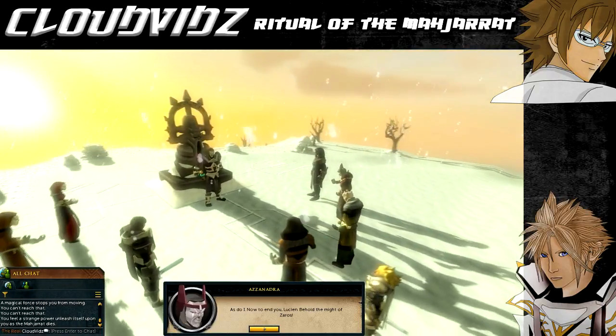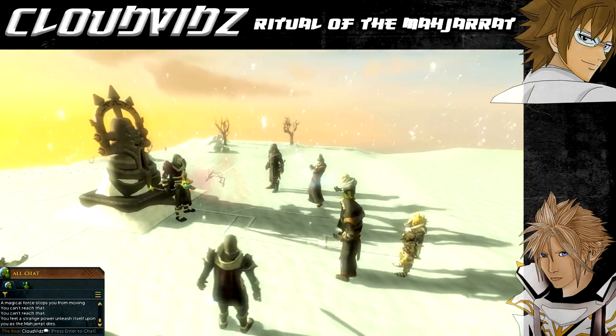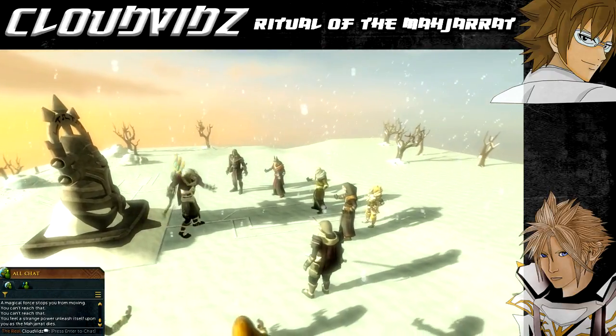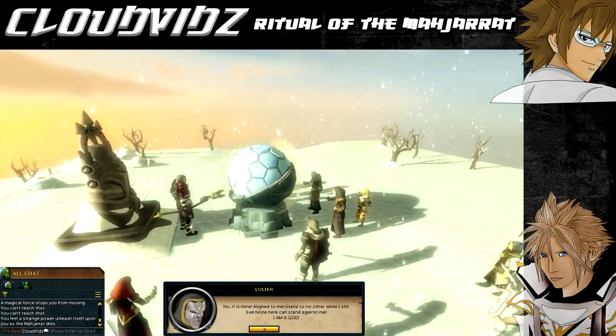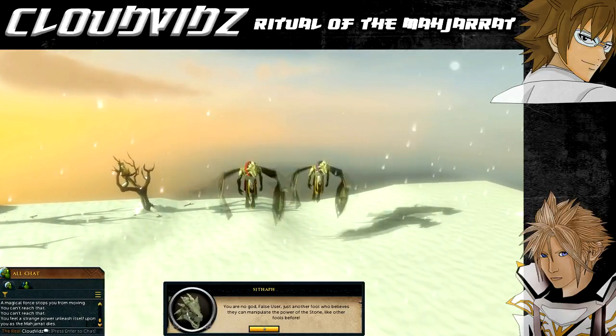Being stronger, Azandra will then strike Lucian with the power of Zaros in two massive damage attacks. While the attacks deal enormous damage to Lucian, he will shrug them off, claiming he merely felt them. In response, he summons the Stone of Jas and touches it, which will amplify his power, but before he can use it, the three Dragonkin appear and proclaim Lucian to be the false user who they will destroy.